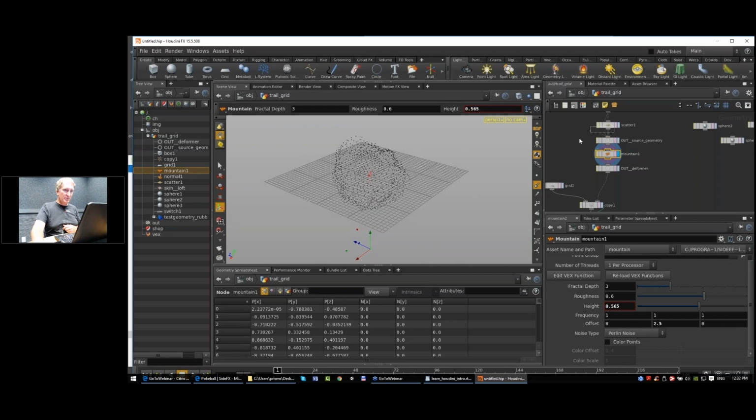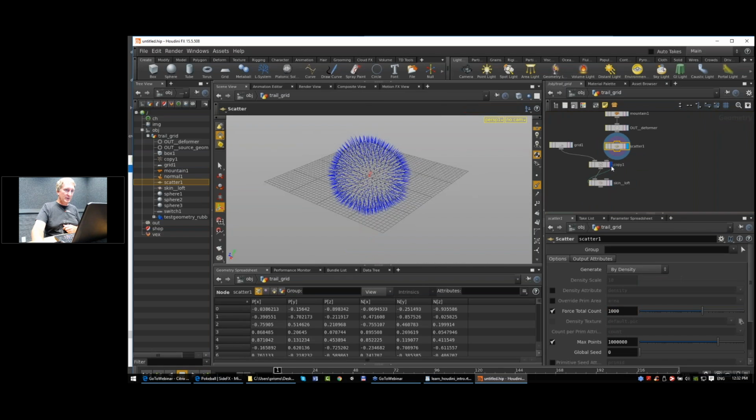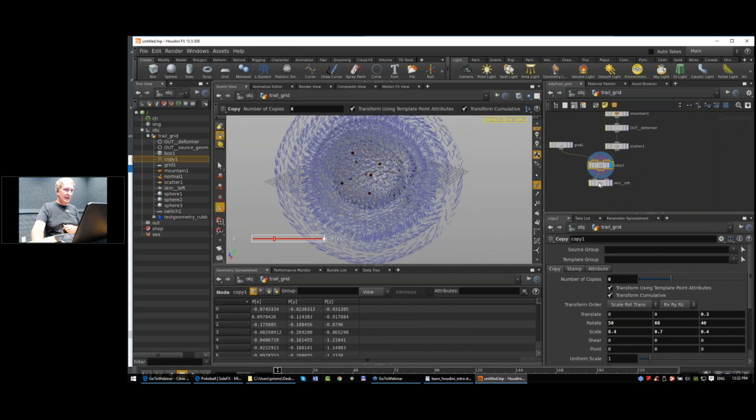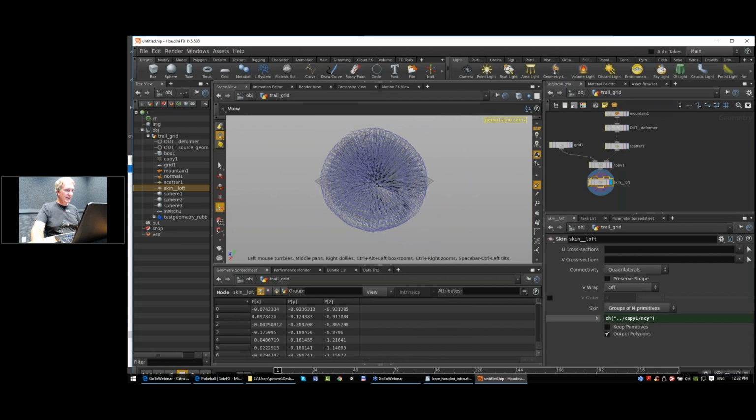So we probably want to put the scatter operator down here. You can shake operators off the link, and then you can drag and drop them down, all while holding the mouse button. Now we can put the scatter, and now the copy will be happy. So now we actually have skinning and lofting happening on a crap load of points.